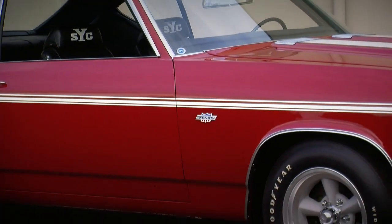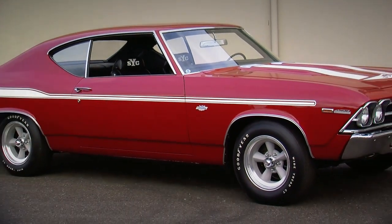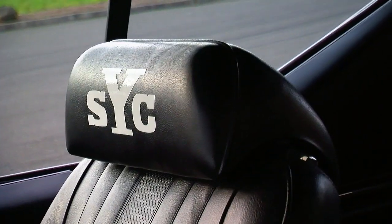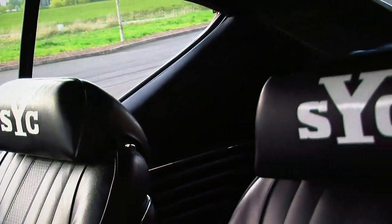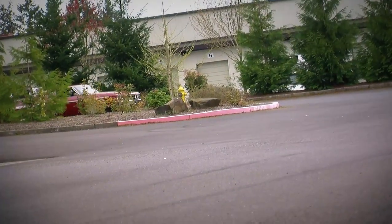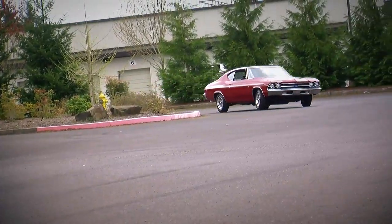In episode 49, somebody pointed out that on the headrest of the Yanko Chevelle, it says SYC, but it's a Yanko supercar. So the letters are out of order, when in reality, traditional monogramming says the tallest letter is always the first one, which is the Y. So even though it says SYC on the headrest, it actually does stand for Yanko supercar.